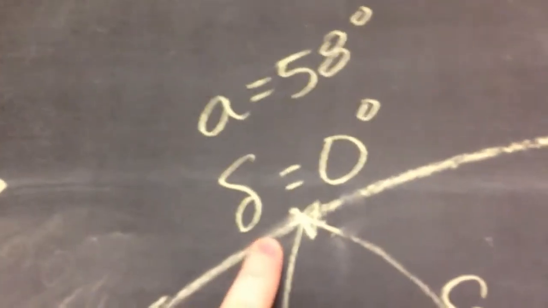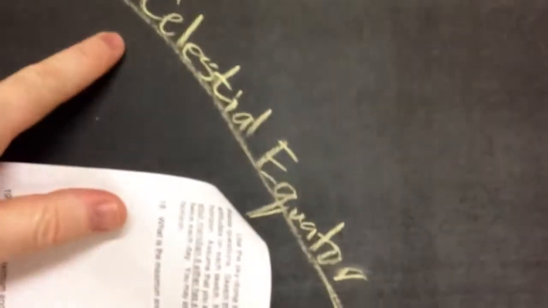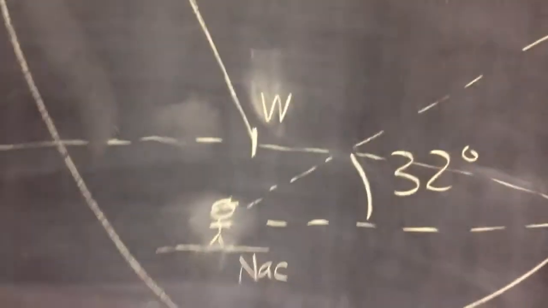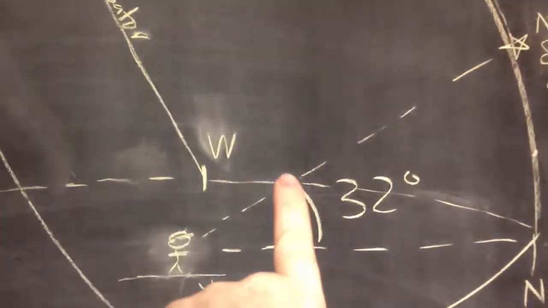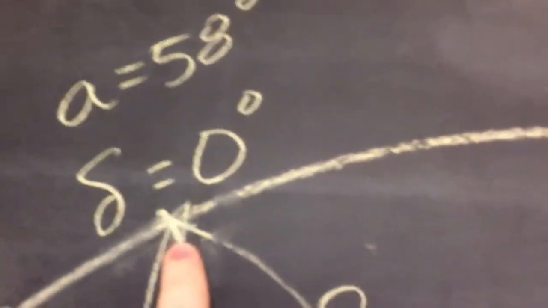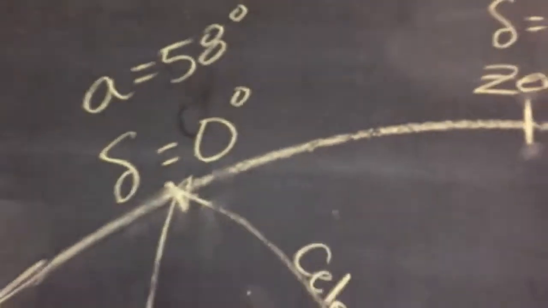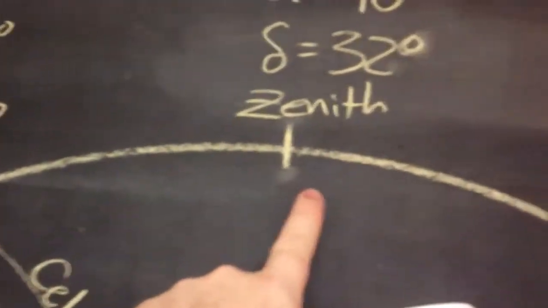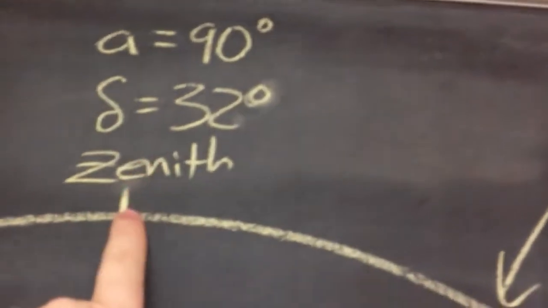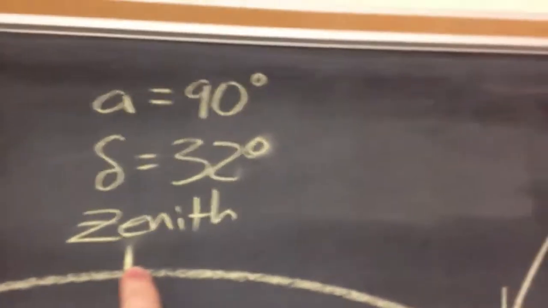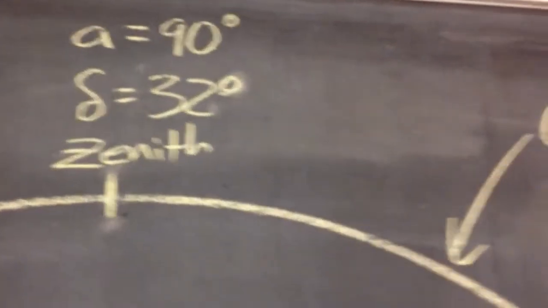Now, if you're over on the celestial equator, right here, the declination is, of course, 0, because you're on the celestial equator. Now, if you look at the geometry relative to the person in the center, you find that this is 32 degrees right here, and therefore, if a star is directly on the celestial equator, that angle of that star above the horizon is 58 degrees. You can also reason that if this is 0 for declination, and this right here is 90, the angle between there and there is 32, which means the declination of the star directly overhead is 32 degrees. Of course, the altitude of that star is 90 degrees.